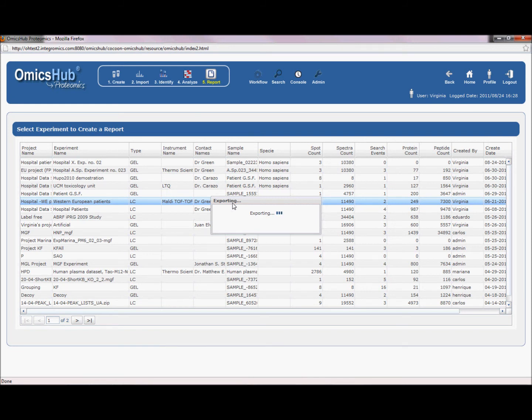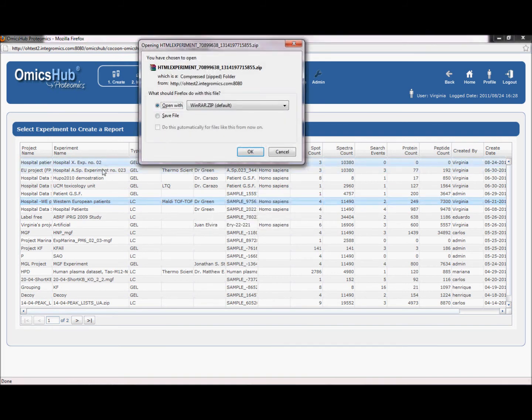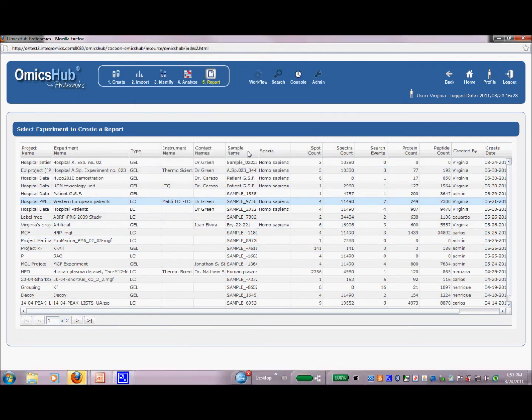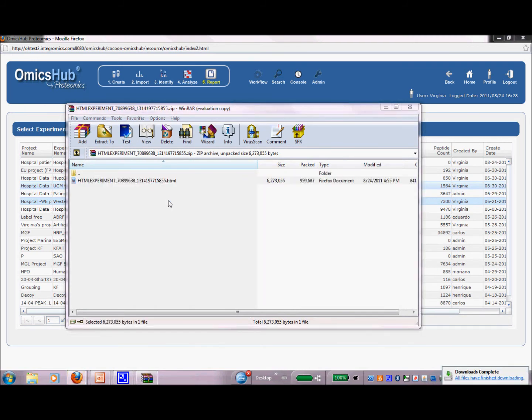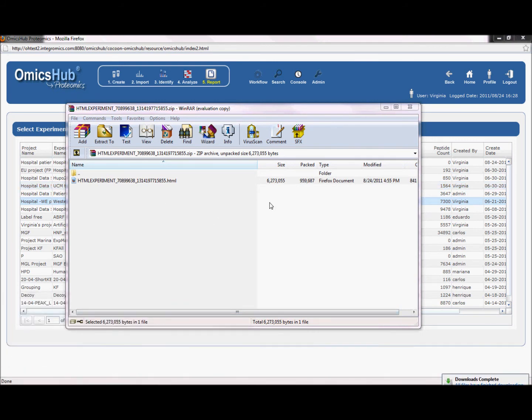Well, while it's being created, remember that whenever you are jumping from one step to another in the workflow, all you need to do is to select your experiment from here. And don't forget to create, here it is, okay. Don't forget to create first a project and then an experiment, and then you will have, yes, all the information ready to be analyzed.